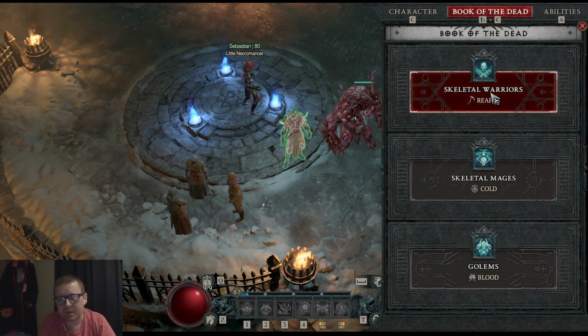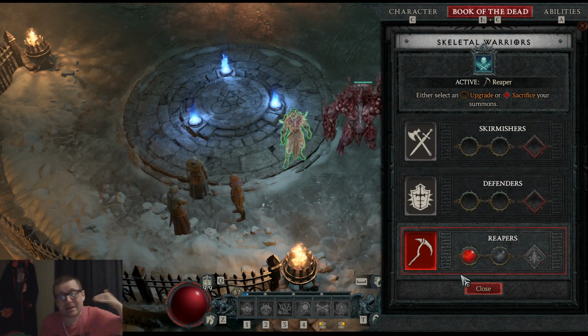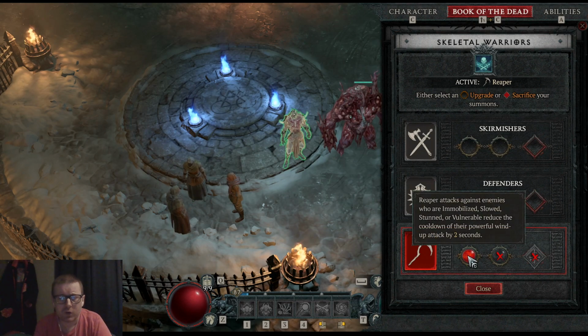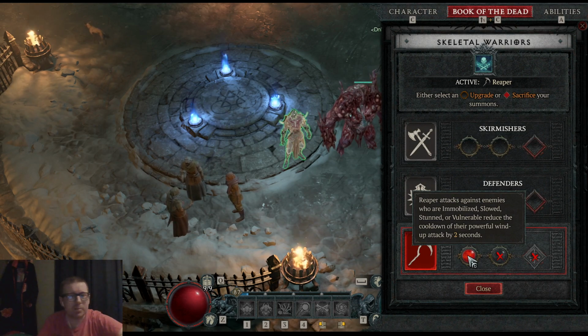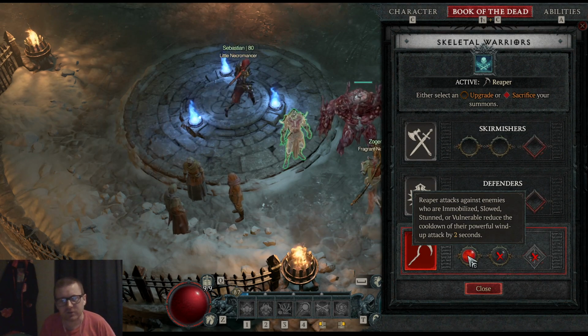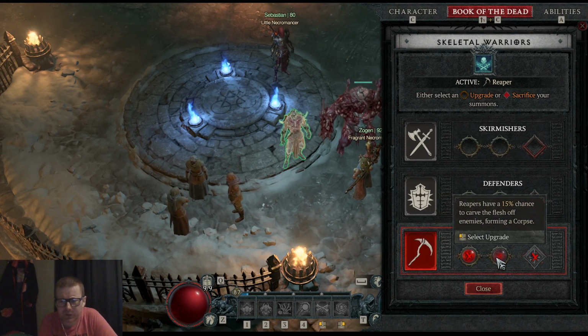And then I found, hands down, I played with Defenders for Thorns for 90% of this playthrough, and I switched to Reapers with the cooldown where if they're hitting a crowd-controlled enemy or vulnerable enemy, it reduces the cooldown of their powerful wind-up attack by 2 seconds. Fucking best, hands down, best minions. Fuck the other minions. I don't care what anyone says. They're lying to you. They're shit. These are the best. Absolutely.